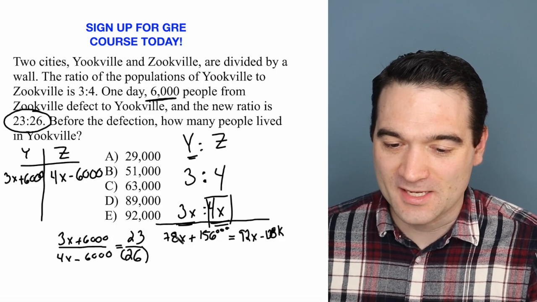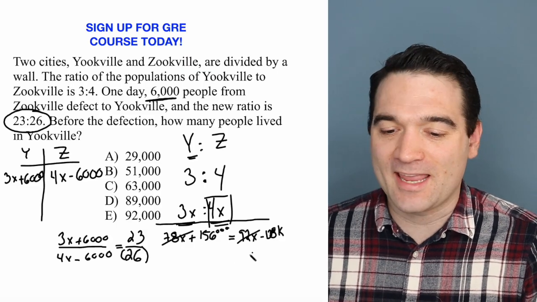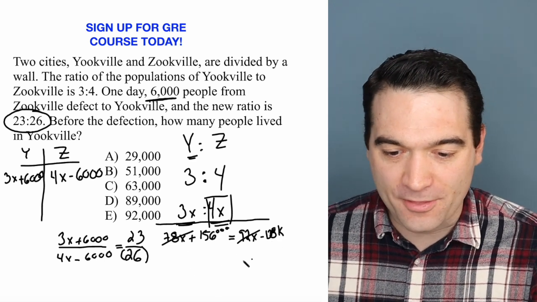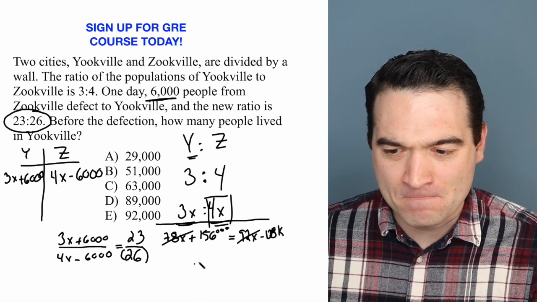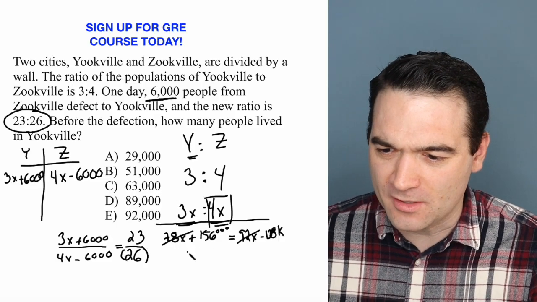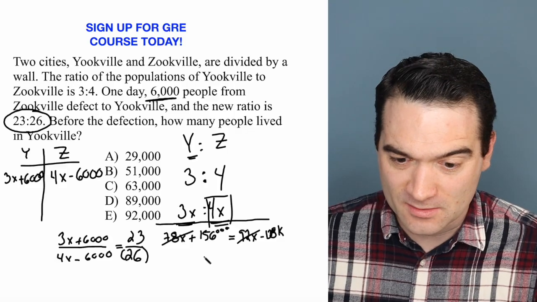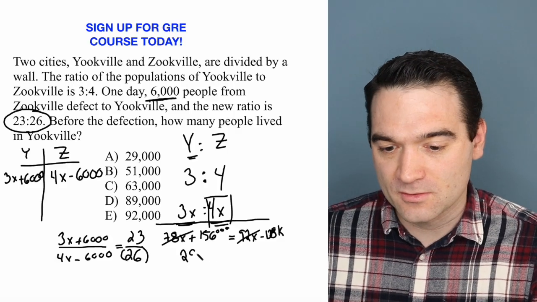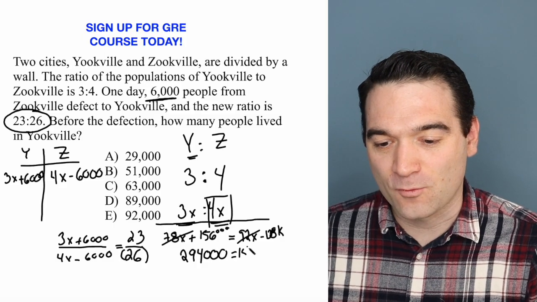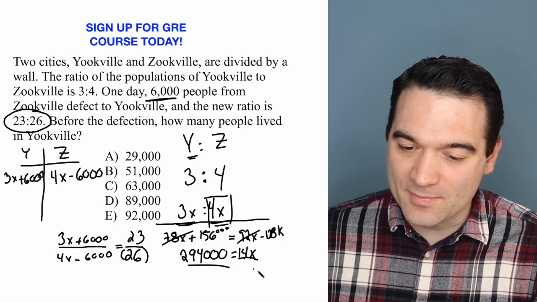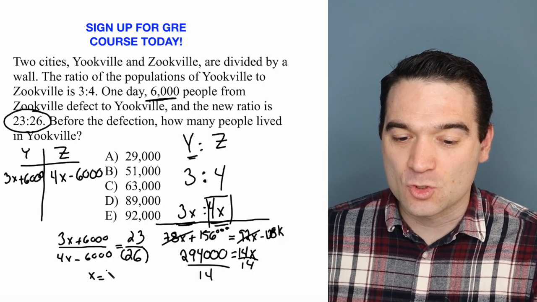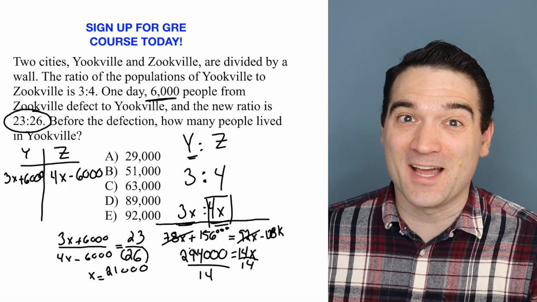All right, well, let's solve this. Subtract 78x from both sides. I get 14x on the left side. Add 138 to both sides. What do I get over there? Well, I get, what is that? 394. Or sorry, 294. There we go. 294,000 equals 14x. Divide both sides by 14, and I find that x equals 21,000. So I'm still not done, right?